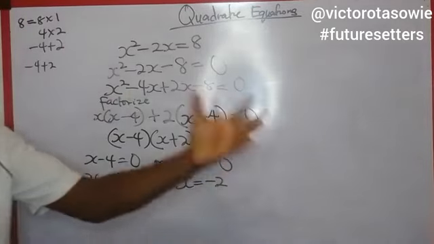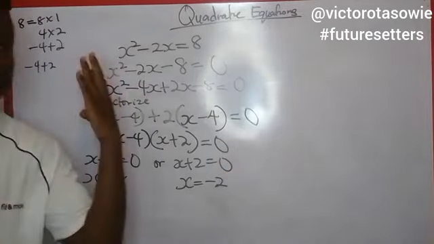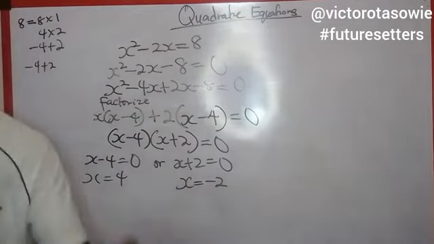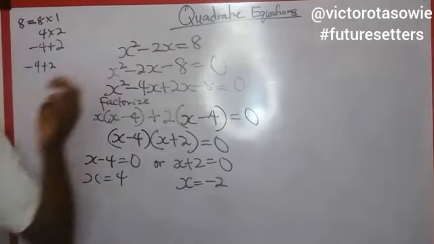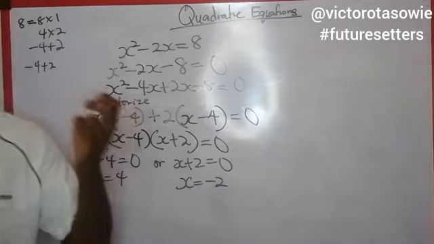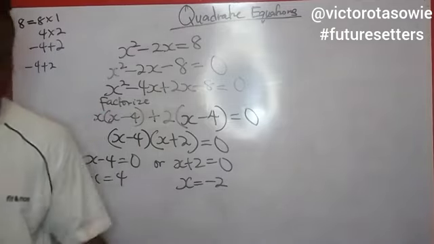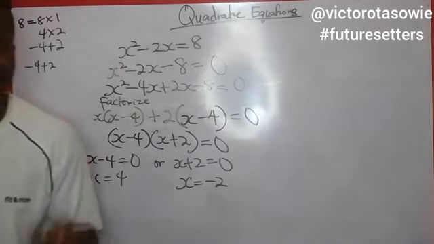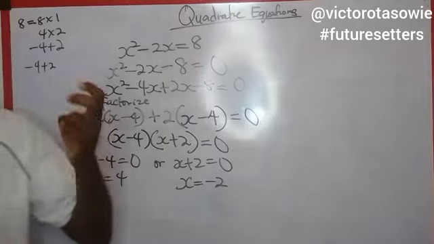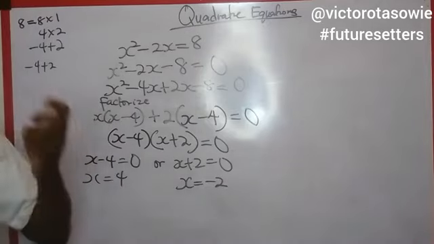The first part is to find the roots. Now, to find the roots, we have the sum of the roots and the product of the roots, where b stands for the sum of the roots, while c stands for the product of the roots. The sum of the roots is 2 numbers you can add together to give you b, and 2 numbers you can multiply together to give you c.